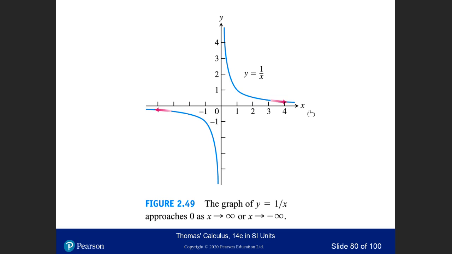Because sometimes when you go to infinity, your function values may go to infinity too. So what we are looking at here is what happens if I move away from the origin too much. Does my function get close to a constant number? Now this is an example. Y is equal to 1 over x. As you see, as x goes to infinity or minus infinity, the absolute value of x becomes very, very big. So this function goes to 0 as x goes to plus infinity or minus infinity.